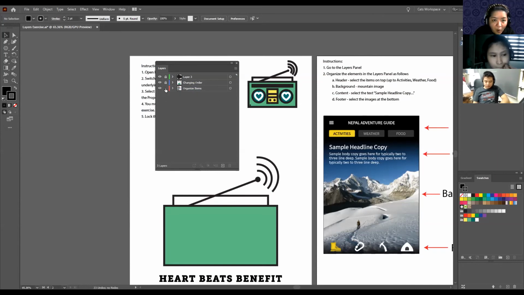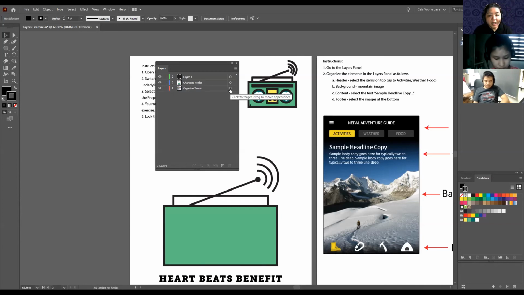Okay. Hold down Alt, no? So, let's say ito lock. Hold down Alt on a particular layer. And then, ang gagawin niyan, hold down Alt and then click, no? Ang gagawin niyan is ilalock niya lahat ng hindi selected na layers. Oh. Ganon. So, hold down Alt. Okay?